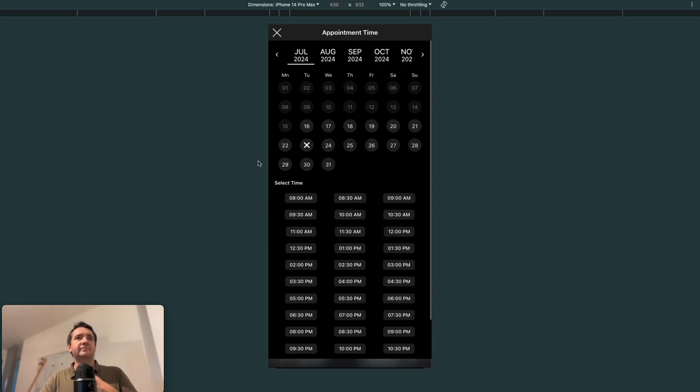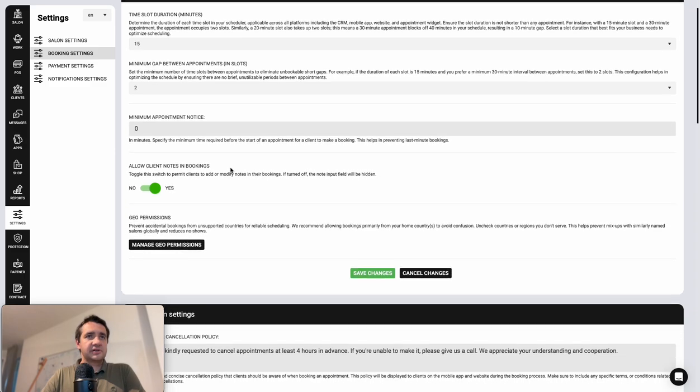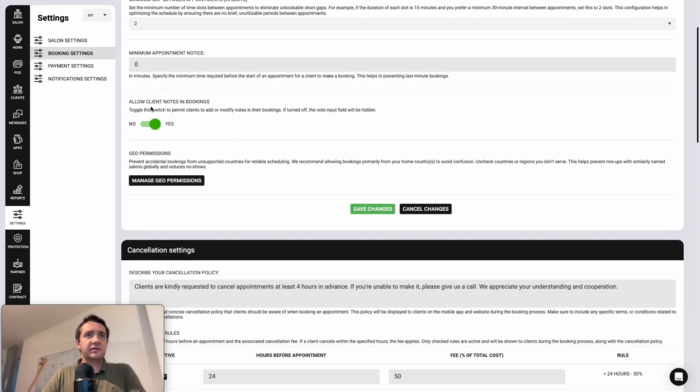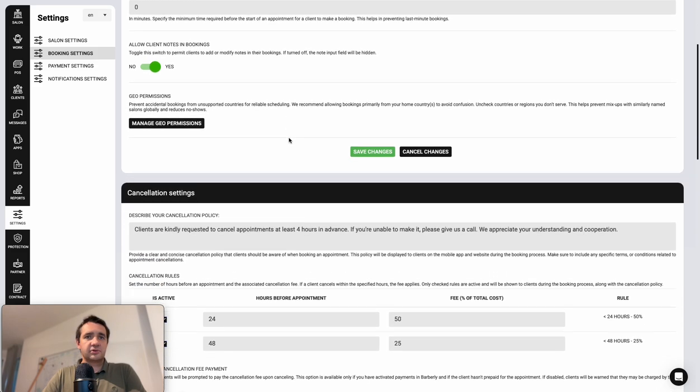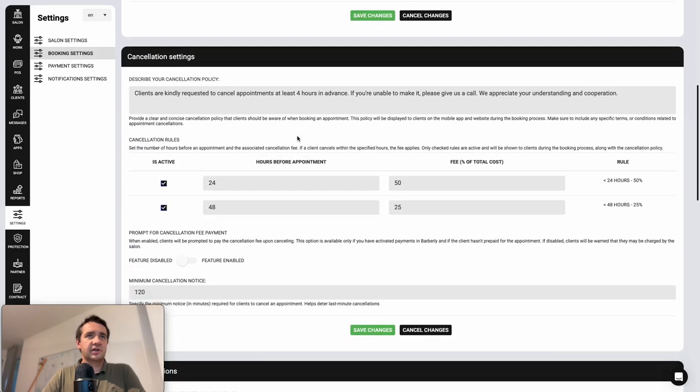Yeah. So let's see next what is important here. Allow client notes in the booking page. I will show you later. Cancellation policy, cancellation settings you provide here. They basically only make sense if you use payments, because without payments you can't punish clients for no-show.